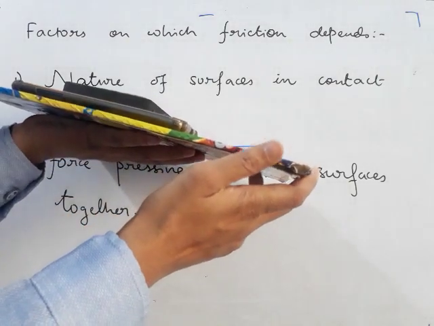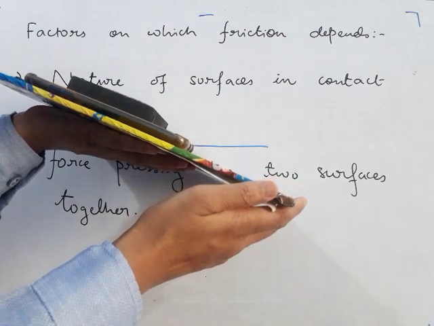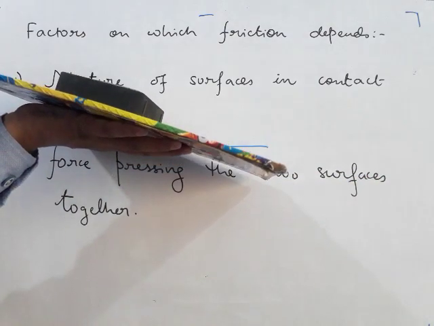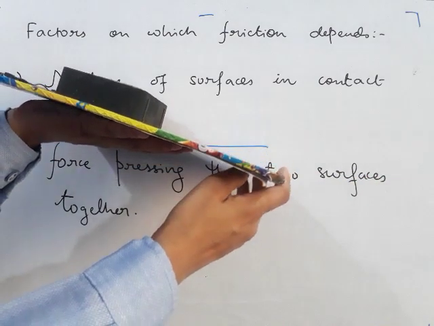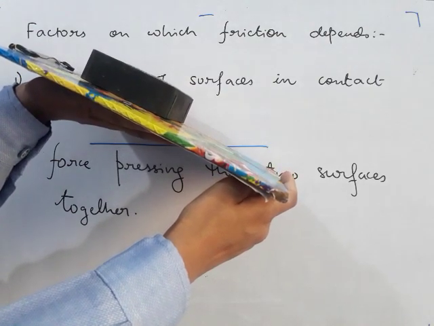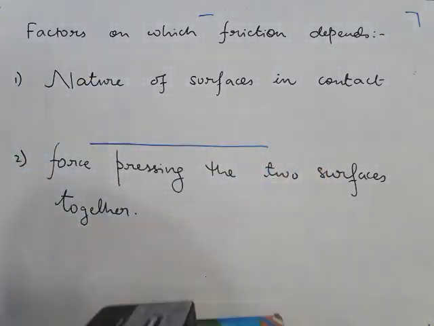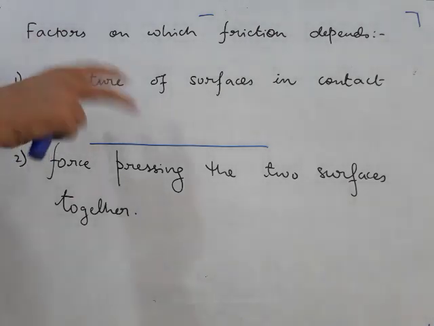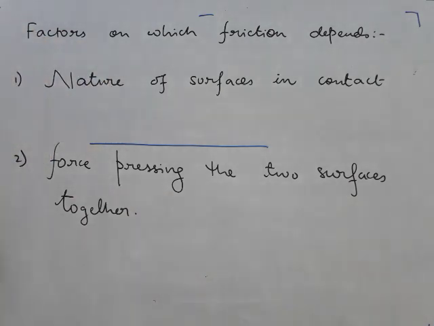So please see it again. You can see the mobile phone slides, but at that angle this speaker is not sliding. Let's increase the angle further. Now it has started sliding. So likewise, you can choose different pairs of objects, students, and you can verify between which pair the friction is more and between which pair the friction is less. So that is a very important lesson to understand. Friction will depend upon what kind of materials you are using. That is factor number one, nature of the surfaces or materials.